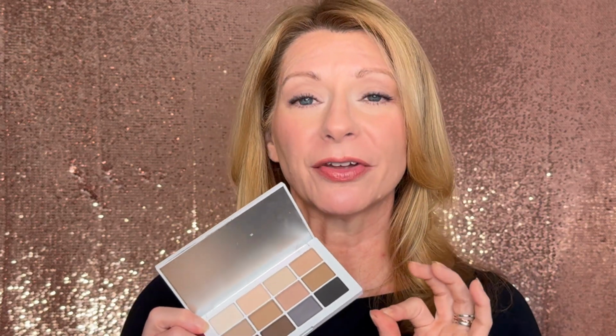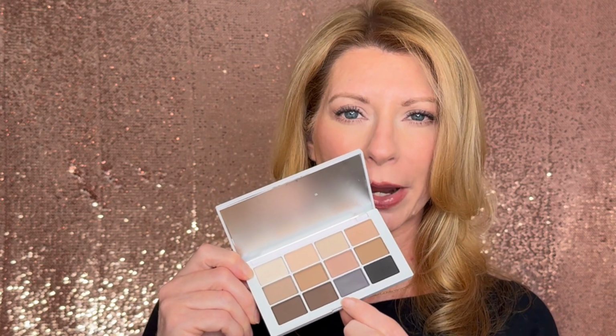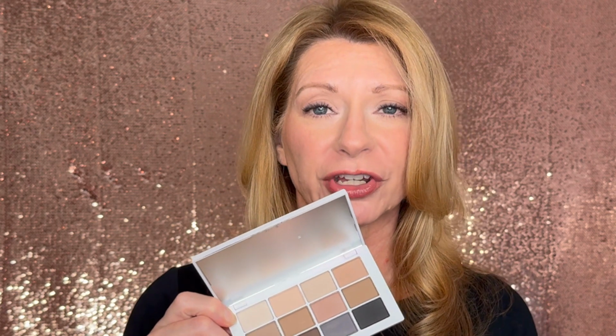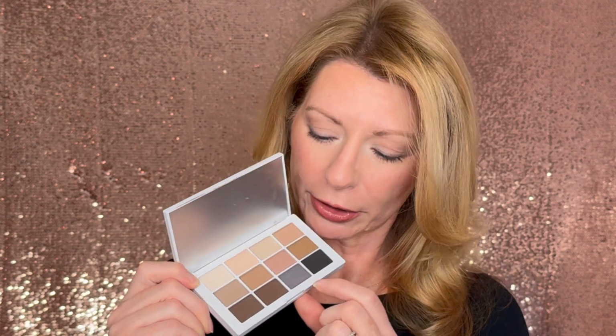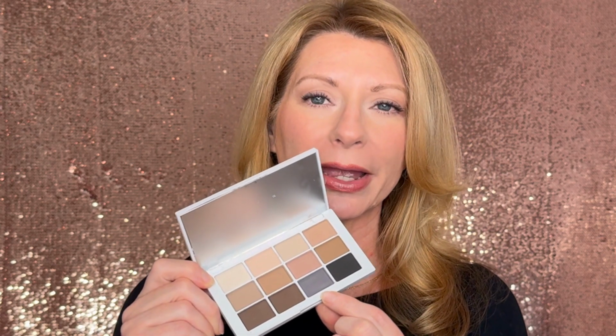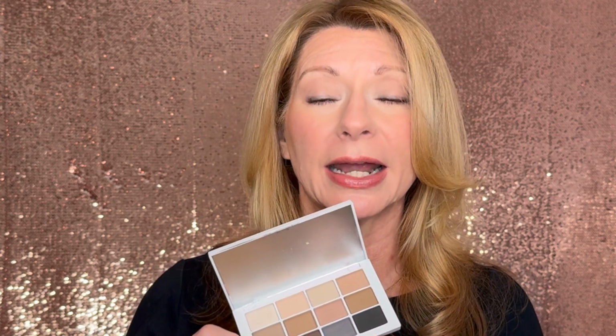I'm wearing them right now, but the funny thing is, you see this here, a blue-gray shade? I have been searching for a shade like this forever because I just love how it looks on an eye, used as an eyeliner. Now, I didn't do it this time, but I love using a pinky shade like this all over the entire lid, and then using some sort of a blue-gray for an eyeliner. I just think it's so pretty. However, I have had the worst time in years trying to find the right shade of blue-gray to use for a liner. Sometimes it's too navy, sometimes it's too gray. Most times, actually, it's been too gray. When I saw this online, I knew it was going to be perfect, and it is. I've been wearing it nonstop.